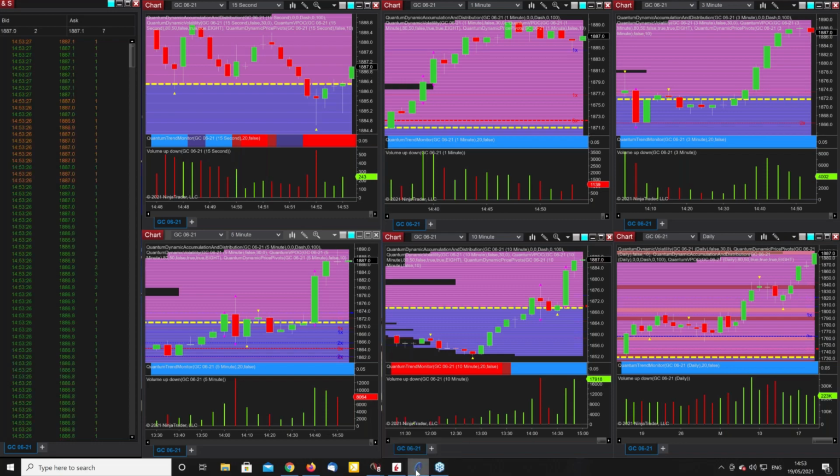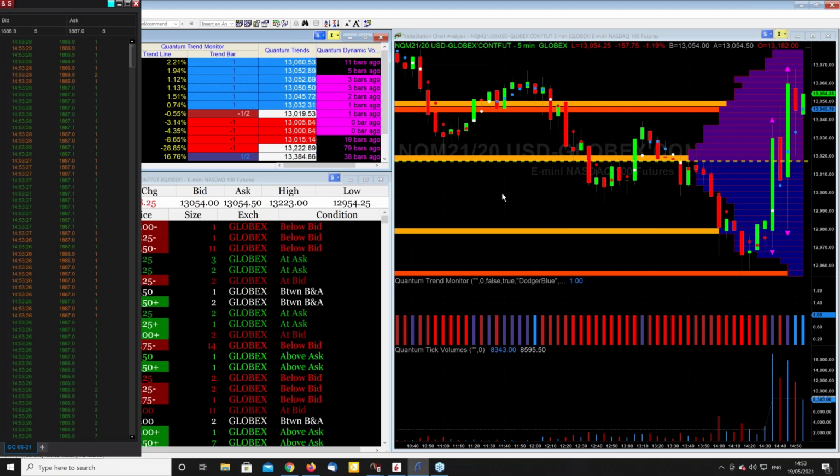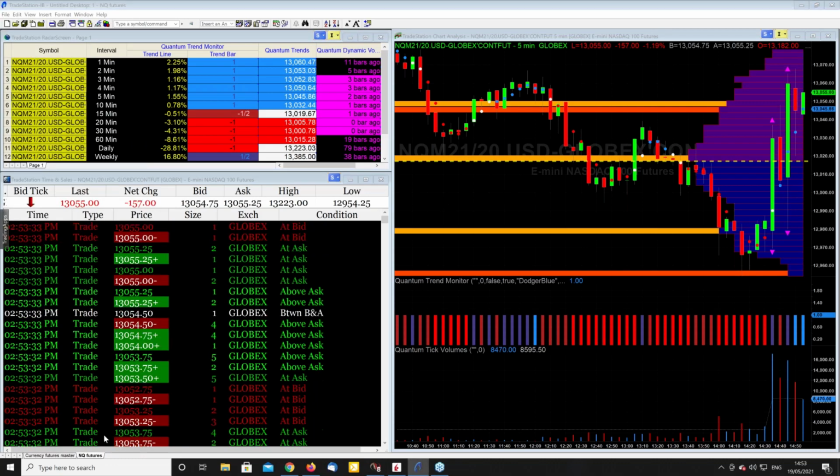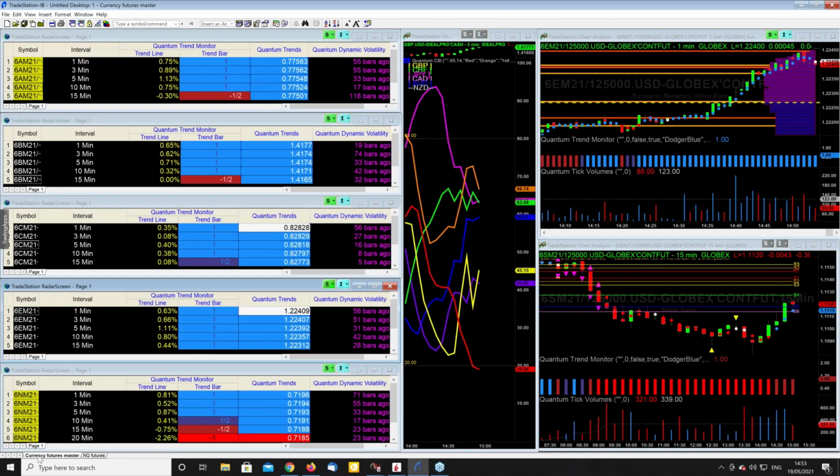Let's just go back to TradeStation. Let's move that out of the way. There we go. See where we are with the currency futures. And the nice thing with having these are the currency futures, 6A, 6B, 6C, 6E, and 6N. So we've got Aussie, pound, this is CAD dollar, this is Euro dollar, and New Zealand dollar. This just gives you a straight through picture on the dollar. Are we seeing buying of the dollar, or are we seeing selling of the dollar?